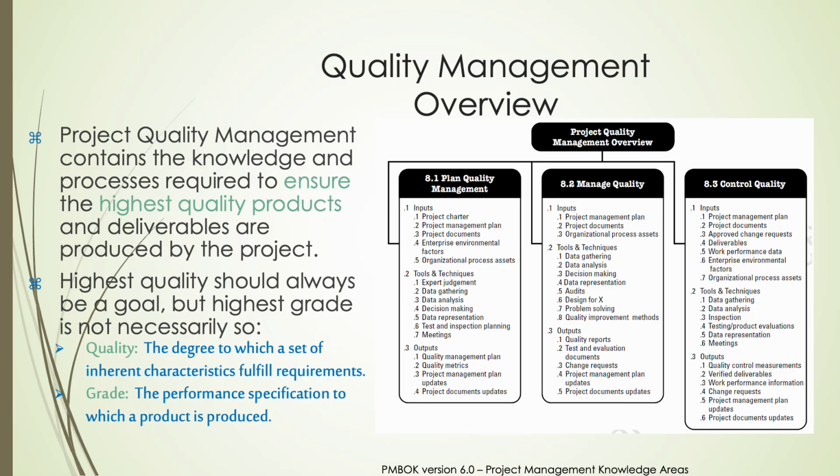Critical components such as quality metrics, performance assessments, and tolerance limits ensure that both product quality and process efficiency are systematically achieved and maintained. Quality is the degree to which a set of characteristics fulfills requirements, while grade refers to the design or specification level of a product or service. High quality can exist at any grade, and both concepts must be deliberately managed to ensure project success. Robust quality management demands proactive planning, rigorous oversight, and decisive corrective action to align deliverables with expectations and drive stakeholder satisfaction.